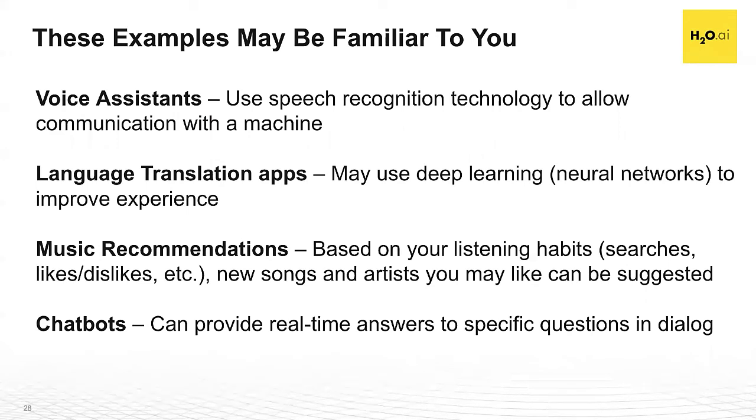In the case of music recommendations, maybe you use Apple Music or Spotify or whatever the other music sources are. Based on your listening habits and other information, like what did you search for? How long did you listen? Did you like or dislike the song or album or artist? This information can be analyzed so that you get recommended new songs or new artists. So it's helpful with discovery of new material.